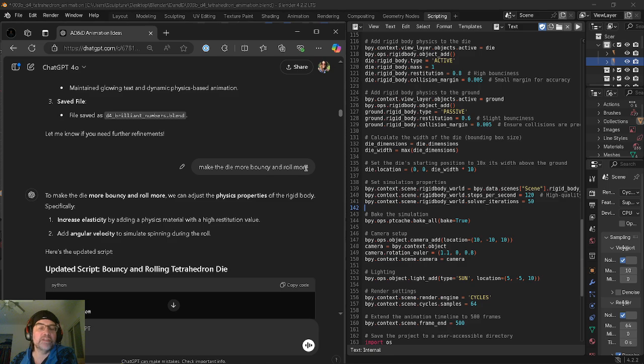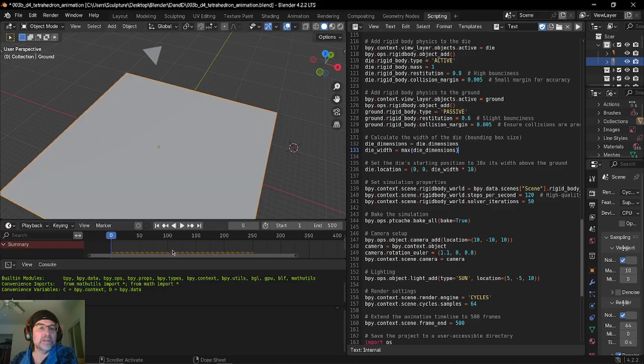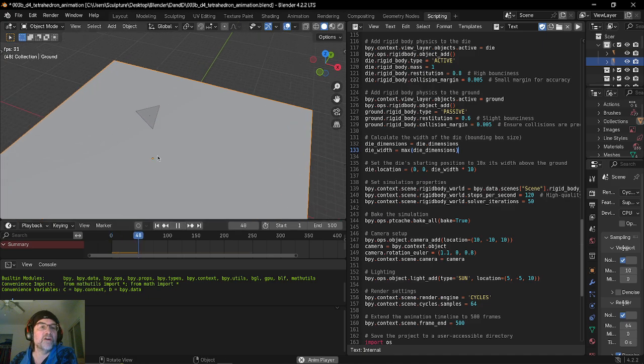Make it more bouncy, and so it'll roll a little bit more. Because my tetrahedron was a four-sided object, it just flopped on its base like a pyramid. So I think that's where I was playing around a little bit. Let's see what the initial scripts kind of did. They kind of fell and kind of fell flat. Well, it's got a little bounce to it.